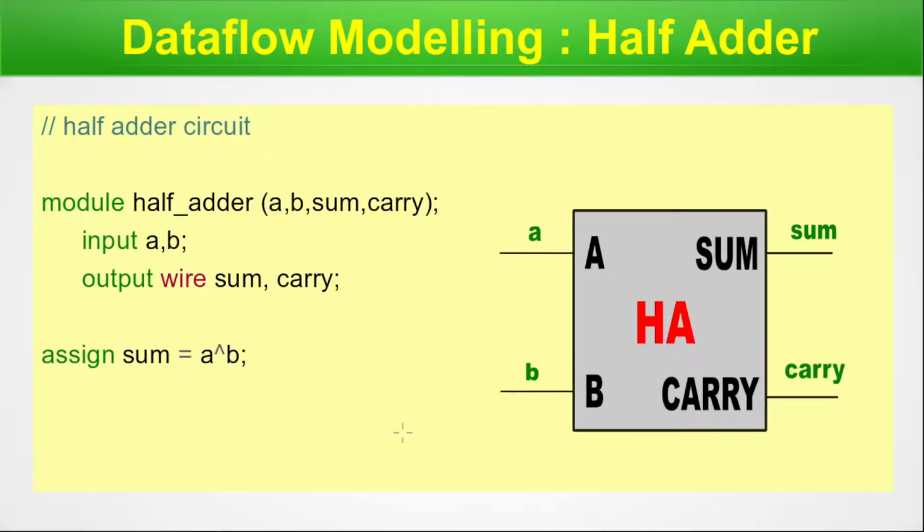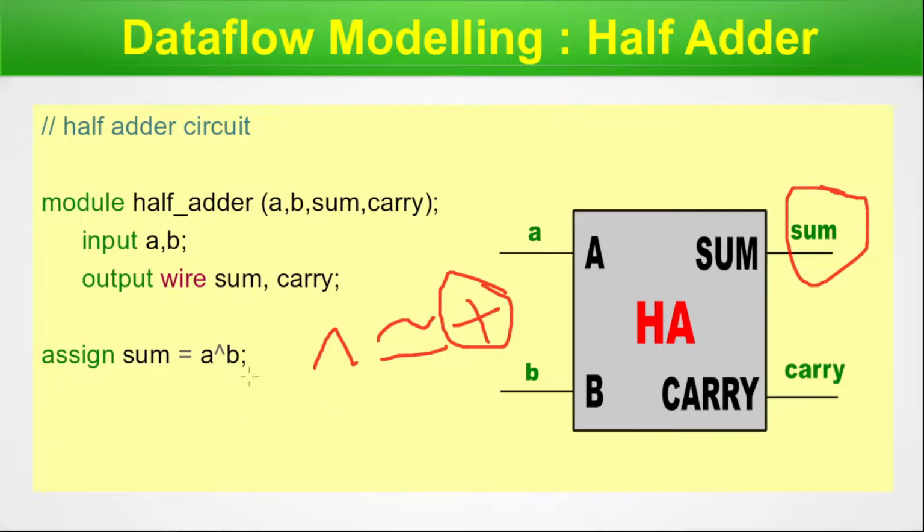Next, we are using the assignment statements, that is the data flow modeling. We define sum is equal to A XOR B. We know from the basic equation of the half adder that the sum is nothing but A XOR B. So here the caret sign is equivalent to the XOR sign. So you have to remember these mappings. Otherwise we don't have an exact XOR sign here. We use the caret for the XOR sign. Later I will give you the different operators which we will use in tabulated format in some other episodes.